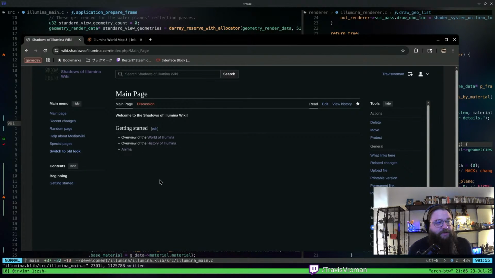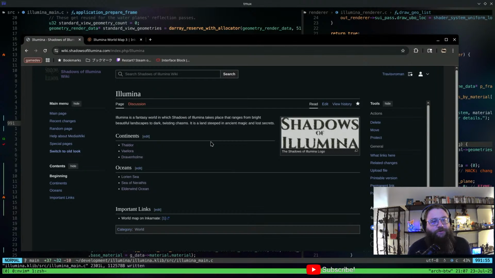So I started creating a wiki at our new shiny shadowsofillumina.com domain that I went ahead and purchased. We have a few pages in here so far. I'm going to continue building this out, but I think I have almost everything in terms of setting that was in that initial document in here.